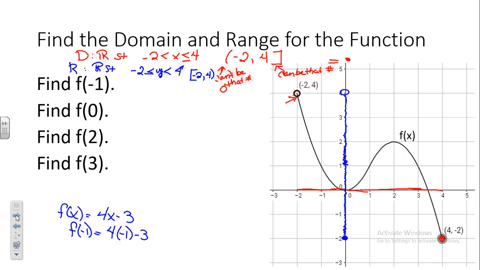Okay. So we go here where x is negative 1. And where x is negative 1, we have nothing down below, but it looks like we have a point right here. So what's the value of y when x is negative 1? 1, positive 1. Okay. F of 0. What's the value of y when x is 0? How about f of 2? And finally, f of 3? Good, because over here when x is 3, the function is 1.